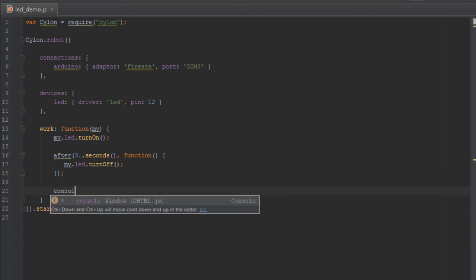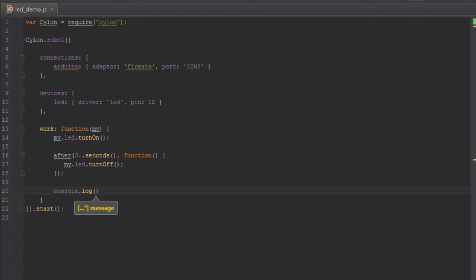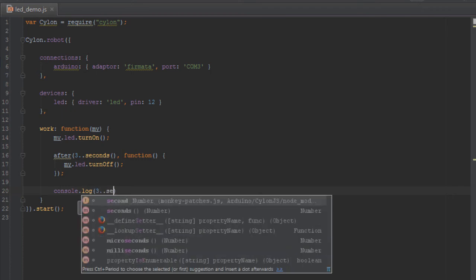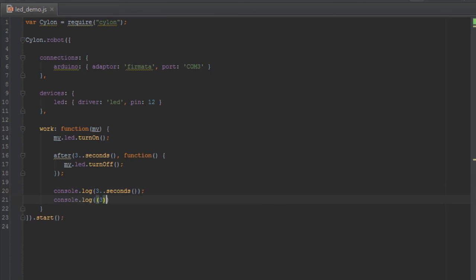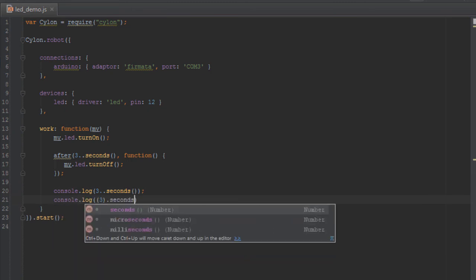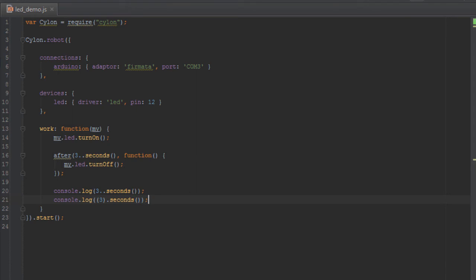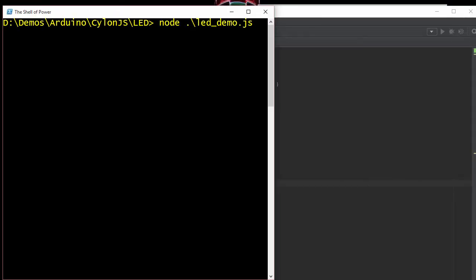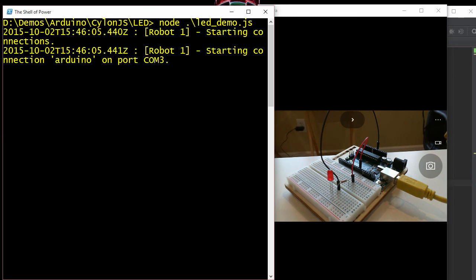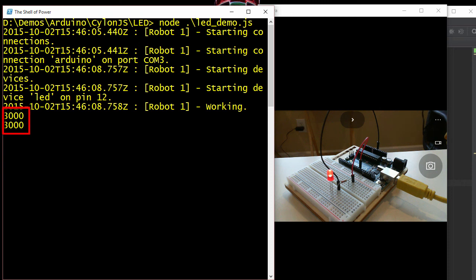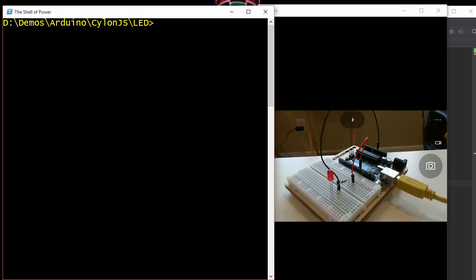Now I want to do a quick demo to show you that both notations return the exact same thing, which is what we originally had of 3000 milliseconds. So we'll punch in the second notation that I just described, and then we'll go back and punch in the first one here. All right, now we'll switch back over to PowerShell here and run the same demo again with the added console logs here. And then you'll see after the working there, the two 3000 numbers displayed in the log. Now you certainly don't have to use either notation, but I just wanted to point out that they are there for your convenience.